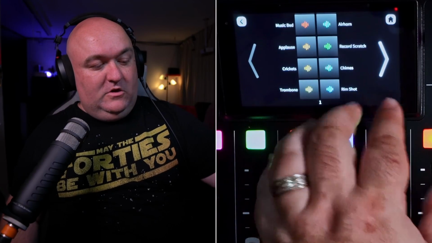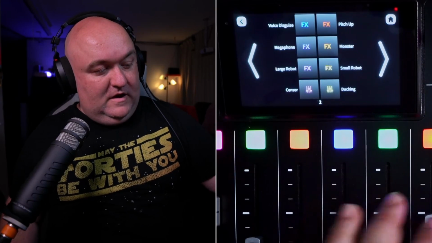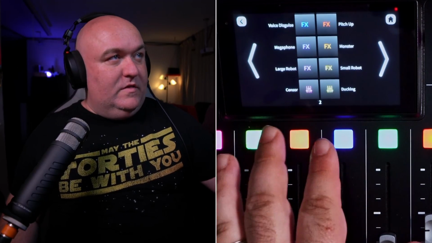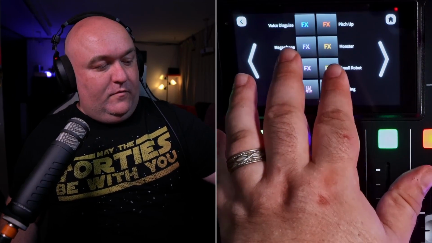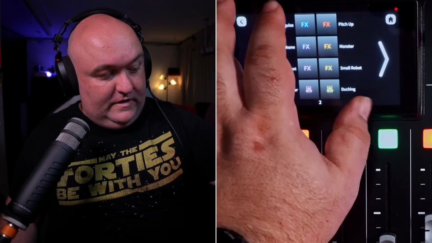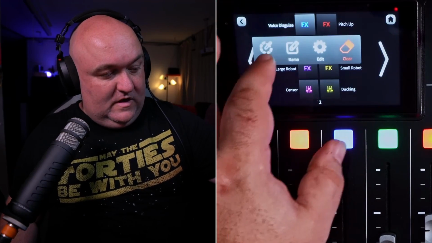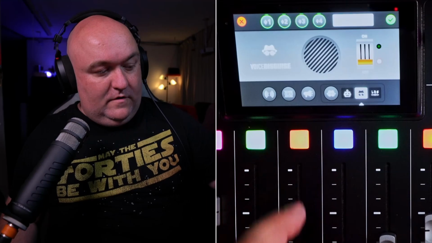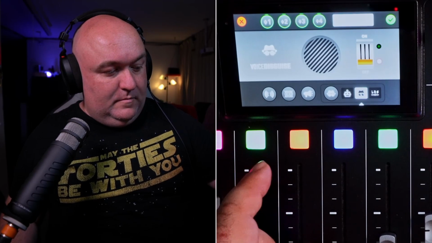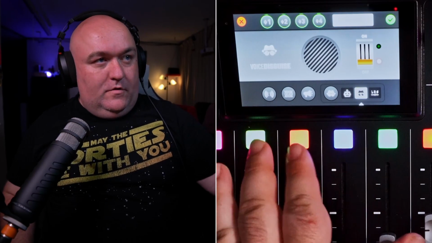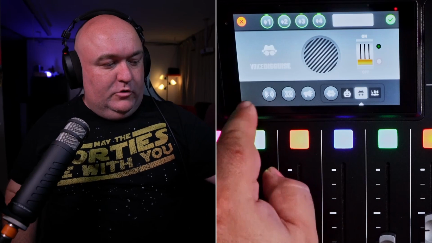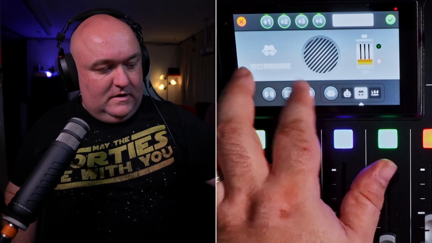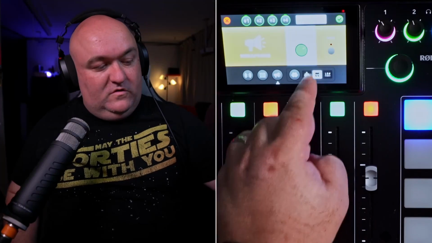These arrows over here let you go through your banks of sound pads. So if you hit the arrow, you go to another page. You could also use the arrows down here to do that. But right now on this page, we have a number of different setups for sound effects and things like that. So if I click on voice disguise for a second, I'm going to go to edit. Now we can hear me. I'll turn it off for a second, but this is just one of the many options that we have. And you see all your other options are sitting down here as well, including your echo and reverb that we saw earlier. And then you have other options like your megaphone, so you can turn that on.